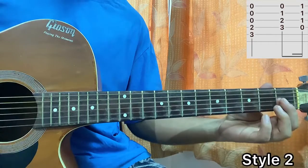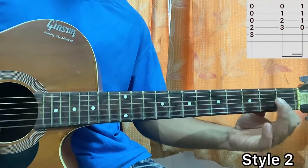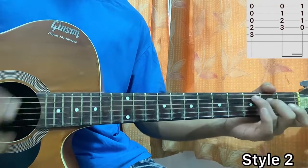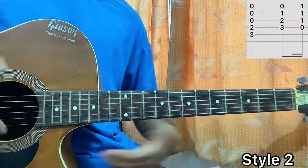Strumming pattern: down, down, up, down, down, up, down, down, up, up, down, up, down, down, up, down, down, up, down, down, up, up, down, up, down, down, up, down, down, up, down, down, up, up, down, up, down, down, up, down, down, up. That's the whole song.